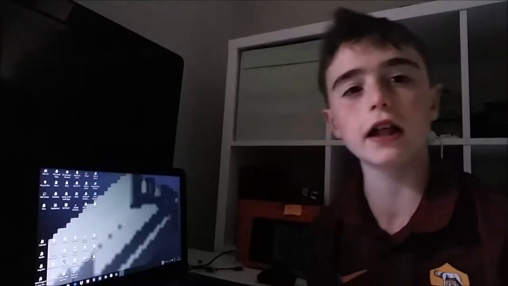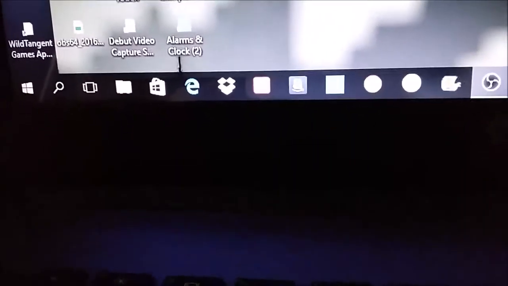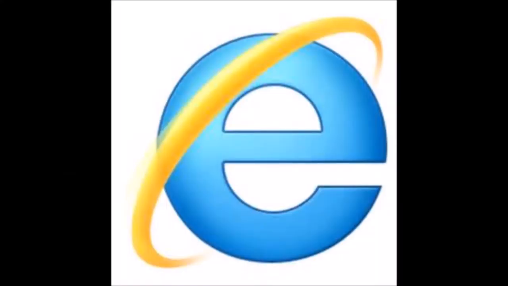Right. Guys, so now let's talk about the internet browsers. Time to talk about the internet browser. So yeah, the one that's pre-installed in it is Internet Explorer. I have downloaded Chrome. Personally, I think that Chrome is a better search engine. If you click into it, you'll see that I use it a lot because I've got all my different apps down here. You can't actually see it here, but it's gonna download.